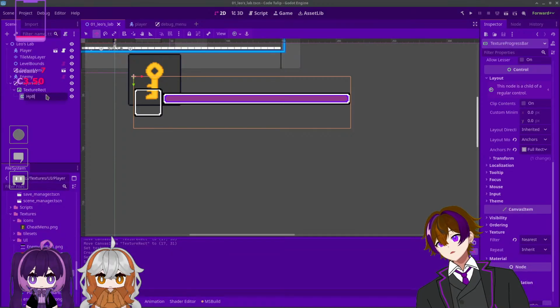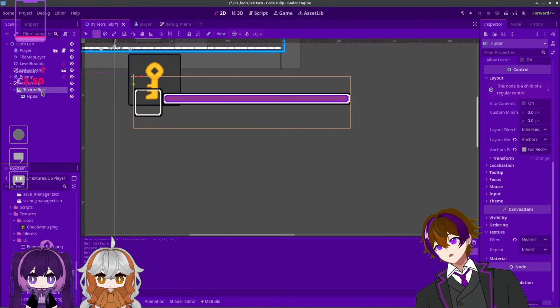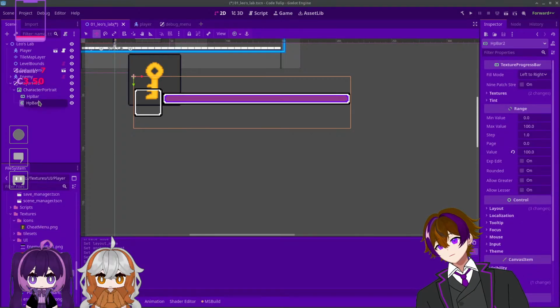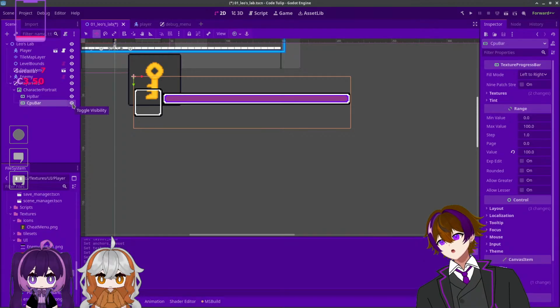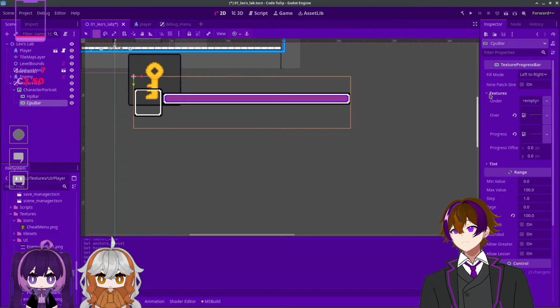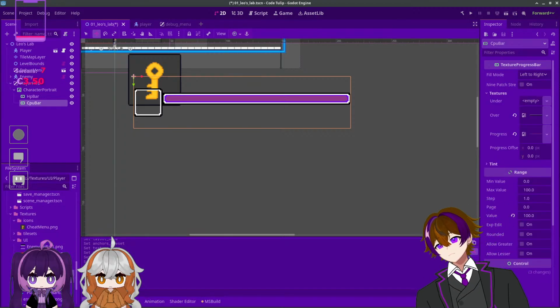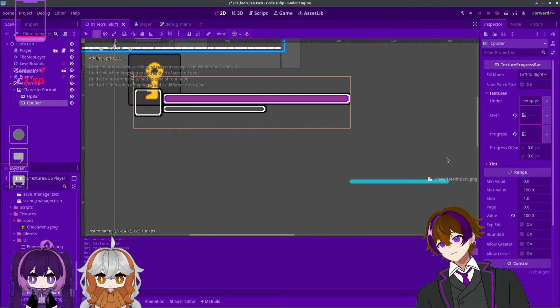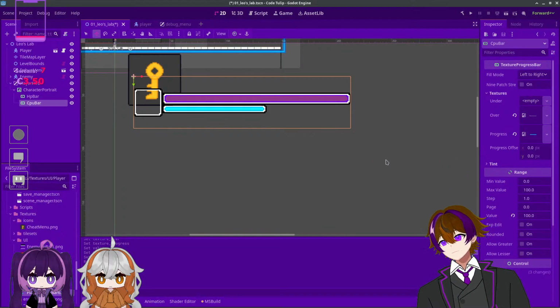So this is going to be the HP bar. This is a character portrait. And this is going to be CPU bar. And it's going to be different because it's going to have this one as the over and this one as the fill.